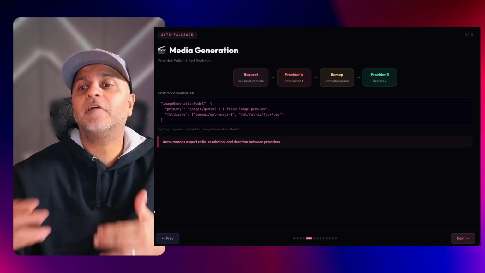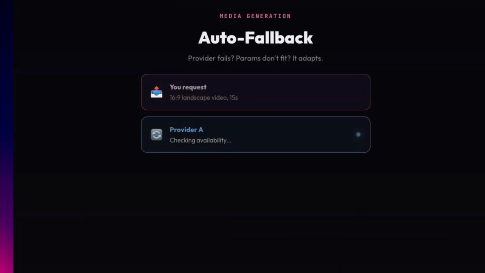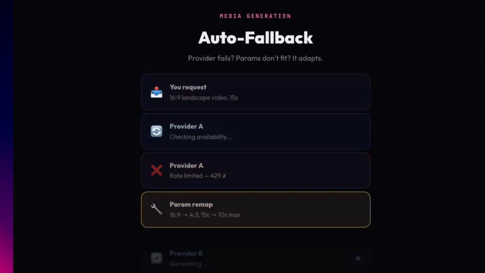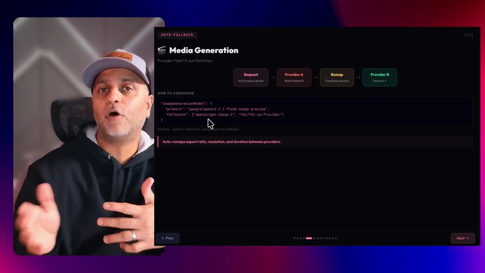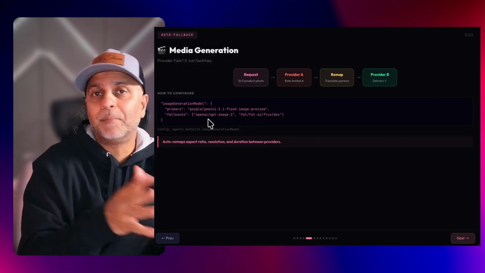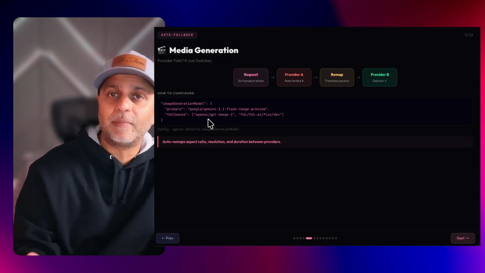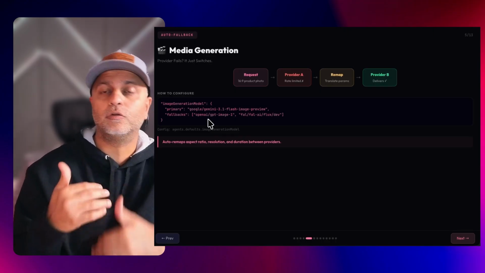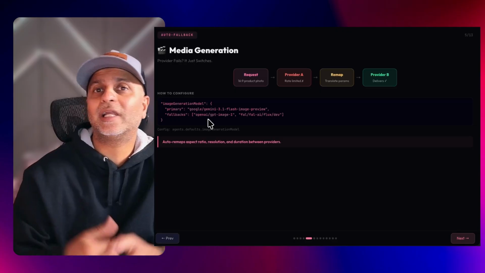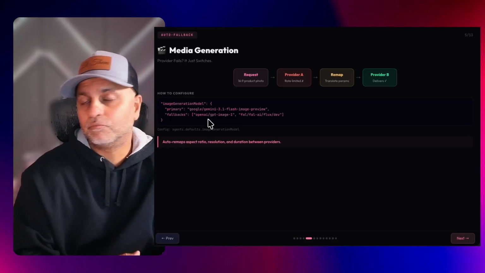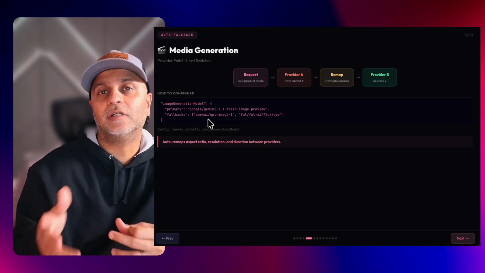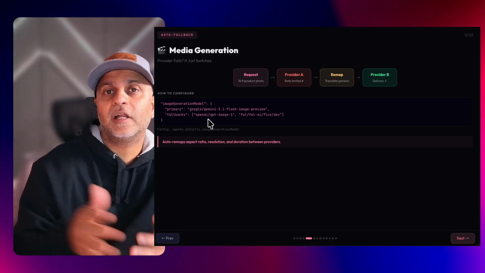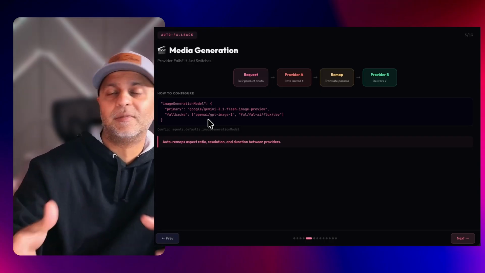So you can have a backup provider. As you can see here, you can have a fallback, and if your main provider fails or is rate limiting you, or maybe it's just down, then your request will automatically be routed to the fallback provider. Or maybe the main provider that you have does not support the format. In that case, it'll again go to the fallback. For example, let's say you want a 16:9 image and maybe Gemini doesn't support it, then it'll go to my fal.ai to see if that provider supports it, and if not, then it'll create the closest dimension image.